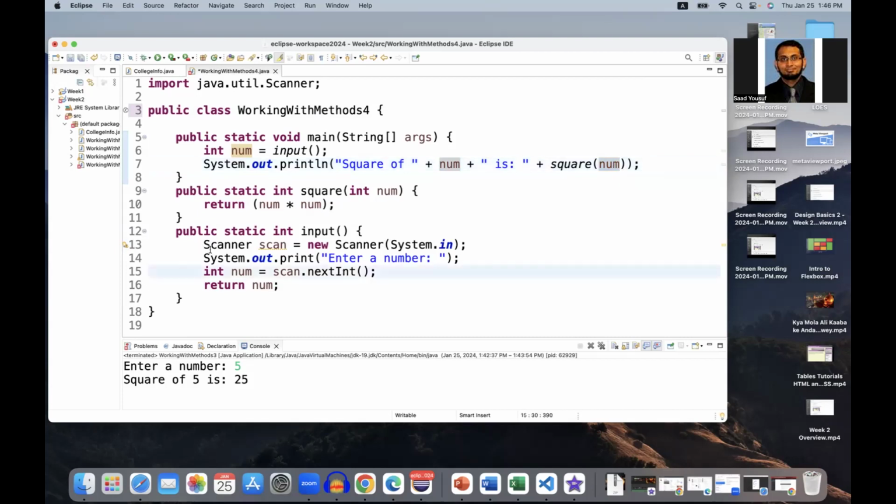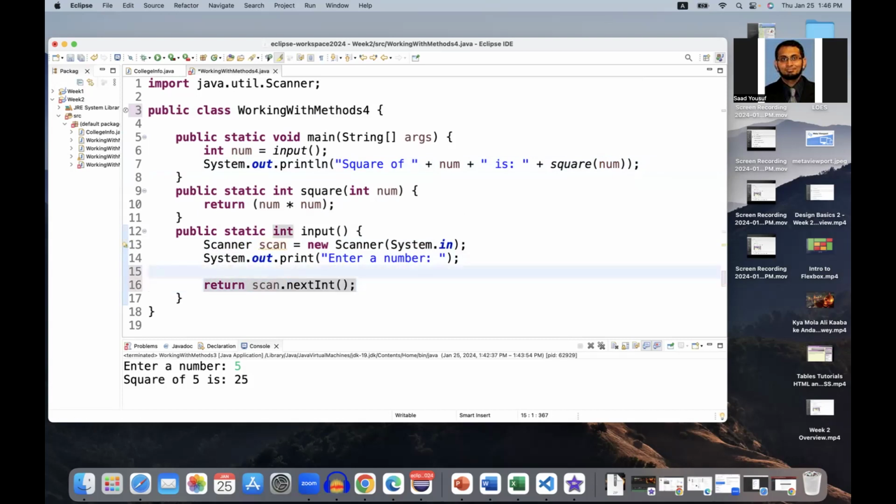However, on lines 13 through 16, num is only being used once, and that's it. So what I can do is directly move the scanner instruction into the return.